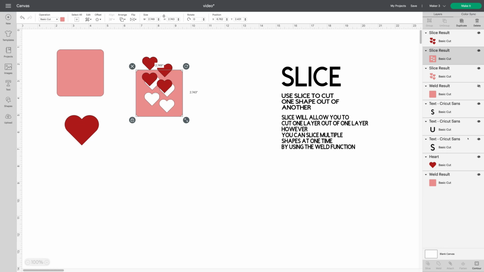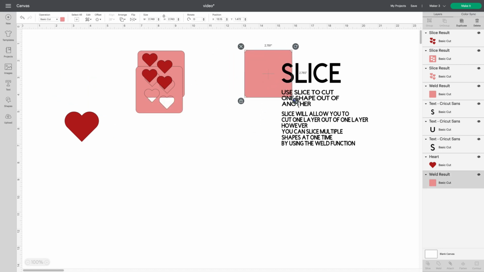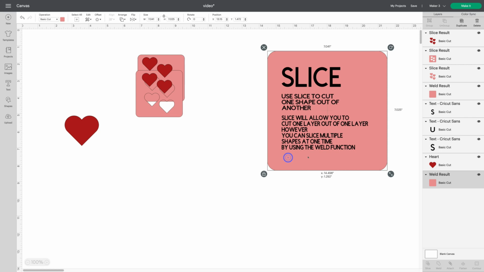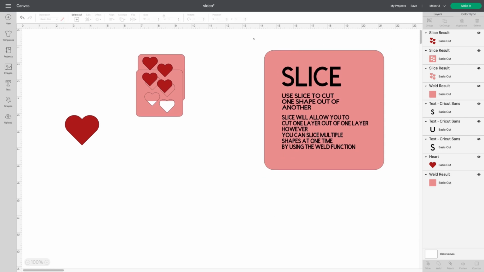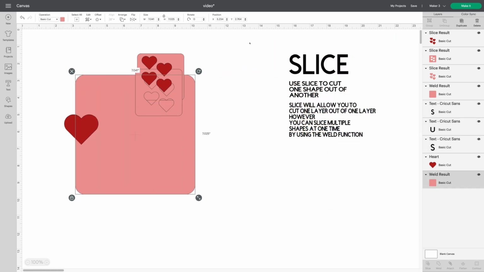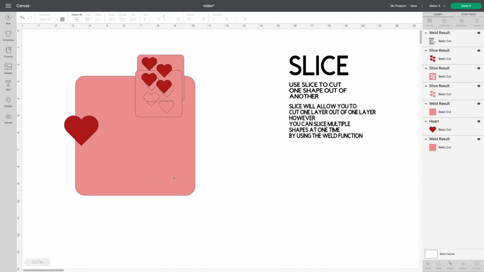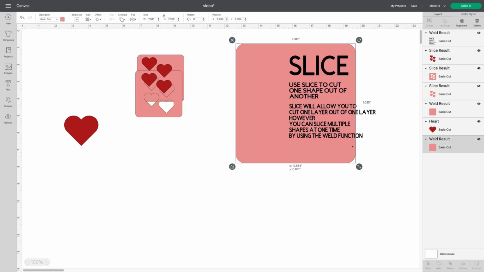The same is true for text. Let's get another square. I'm going to make it larger to fit behind my text. Select both together. And notice again that slice is grayed out on your layers panel. Let's move away the square. I'll select all my text, weld it. It becomes one image on my layers panel.